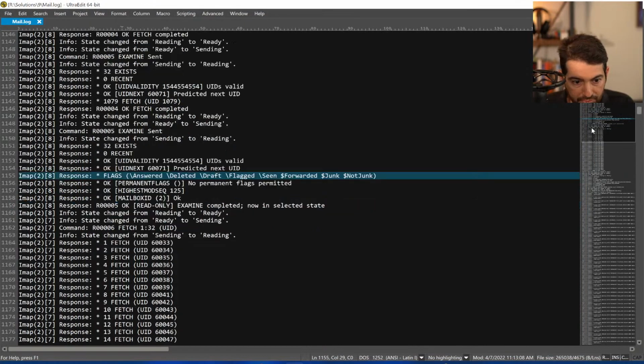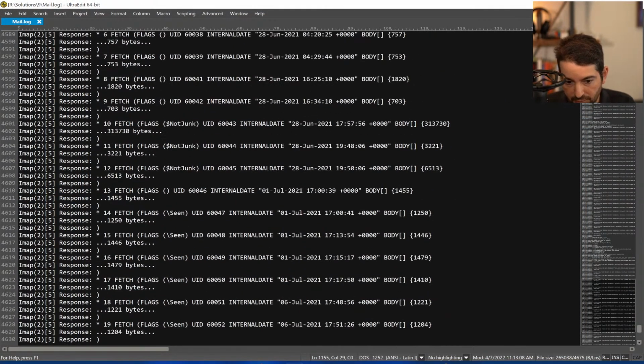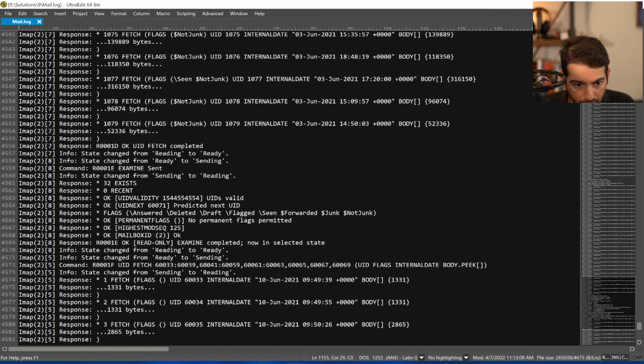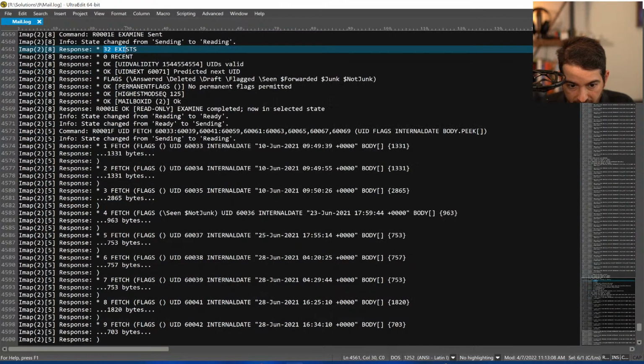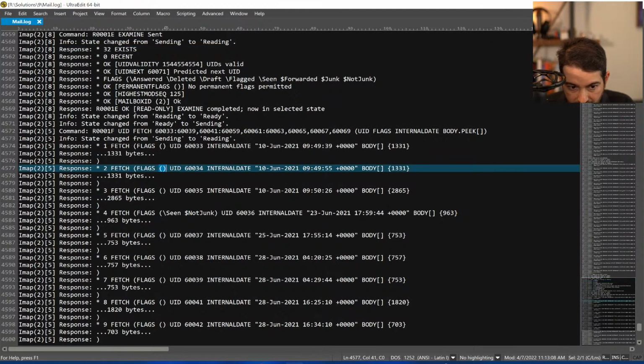All right, so we're more interested in what we got from the sent folder now. So let's find that part where we connect to the sent folder. We found that 32 items exist here, and we are pulling the items down, and their dates are looking like this. So we're seeing some flags in some cases. When there are no flags, we don't get anything there. And we follow their timestamps.